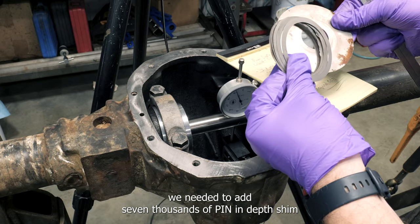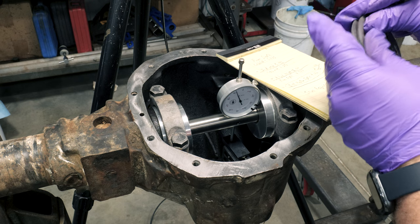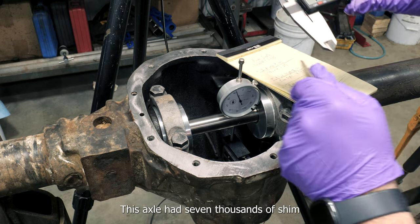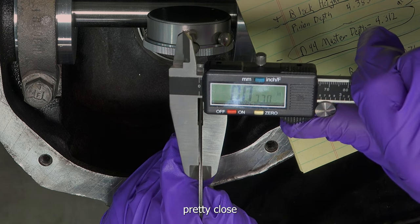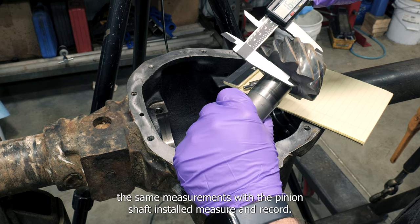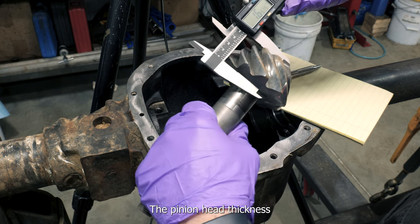This method indicated we needed to add 71 thousandths of pinion depth shim. Measuring the original shims and slinger thickness, this axle had 77 thousandths of shim. Pretty close. Now we will do the same measurements with the pinion shaft installed. Measure and record the pinion head thickness.